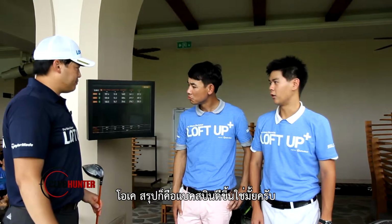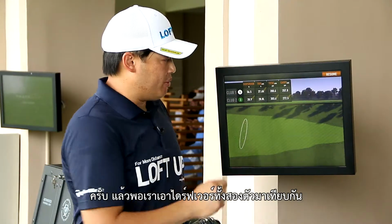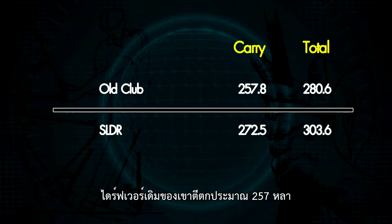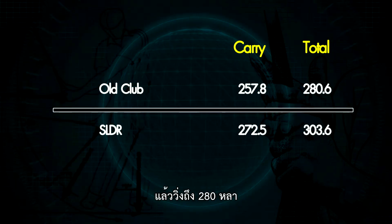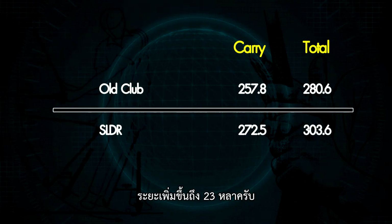Okay, I see. So it's a lot better from the backspin standpoint. Yeah. Right, and then when we compare both clubs, his original driver was 257 yards carry, 280 yards total. And the new SLDR driver gave him 272 yards carry, 303 yards total, which is an increase of 23 yards.